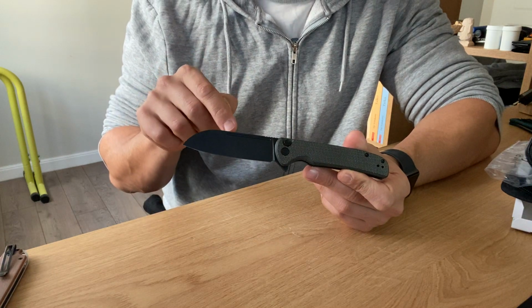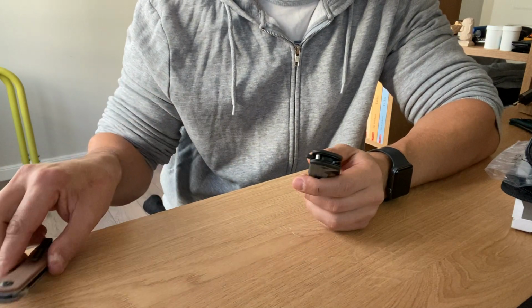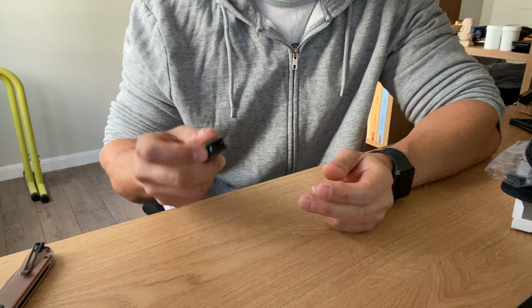The reason why I got this one was because I wanted a button lock, and honestly, I wanted to get the Elementum button lock, but I already had the Elementum. And so I saw this one, and Stuff We Do just sold it to me.